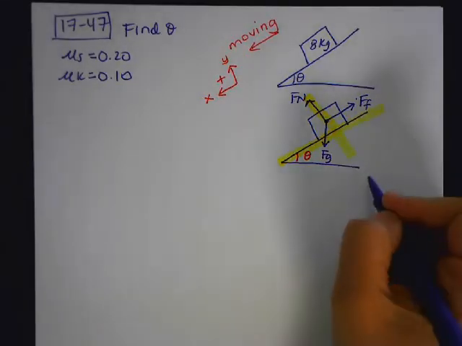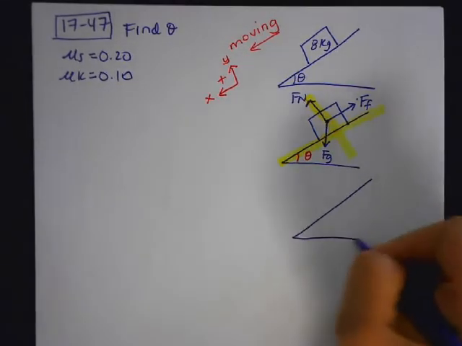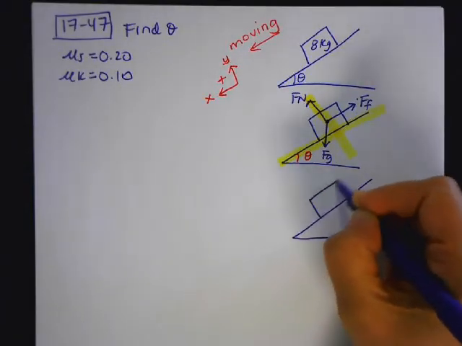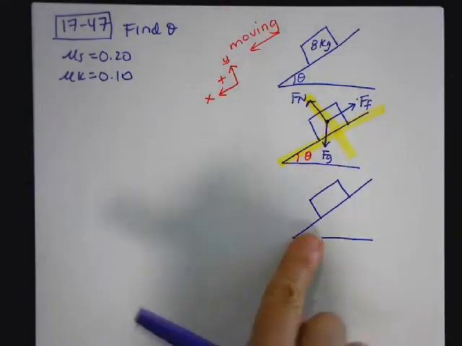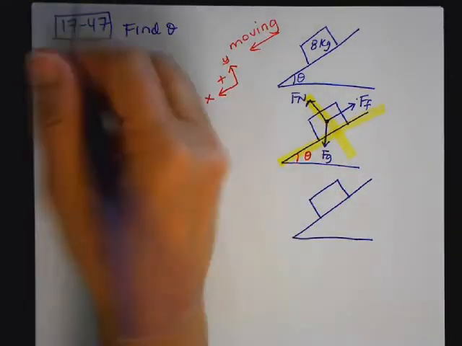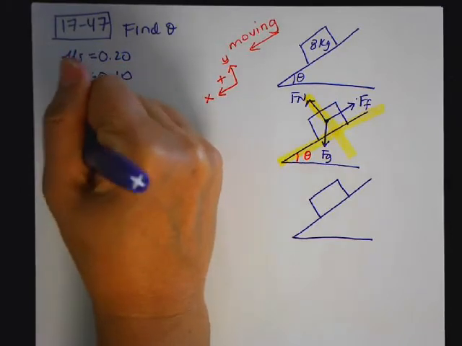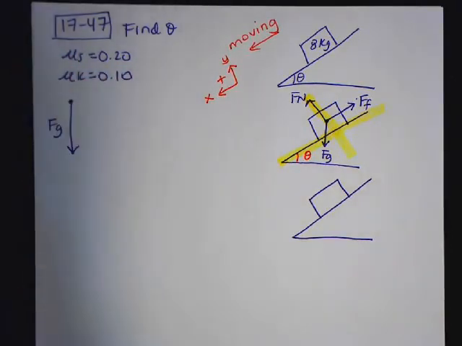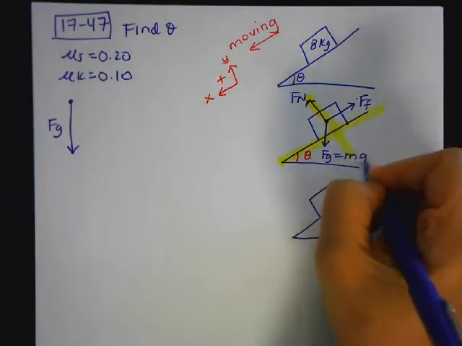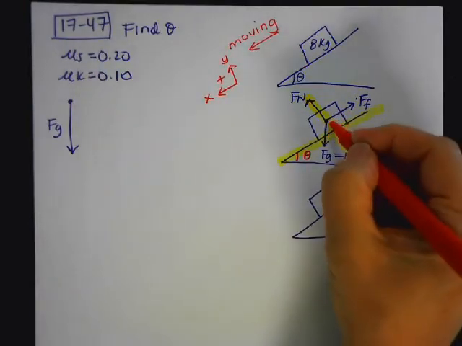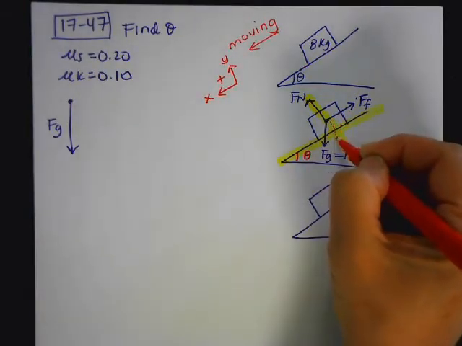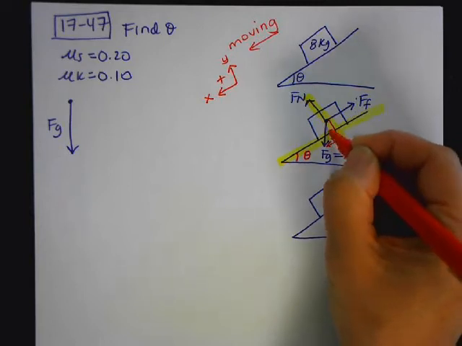So I'm going to redraw it again. And here's my box. Before I redraw it, I'm going to say which force is not aligned, and that's going to be the force of weight. So I'll do it to the side, because when I do it to the side, I don't make a mistake. This is F of G, which I know is mg. And again, this is where I start. So look at the picture here. First, I'm going to go perpendicular, like that. From the head of this vector, I'm going to go to the tail of the other, parallel. And that's my right triangle, and there's theta.